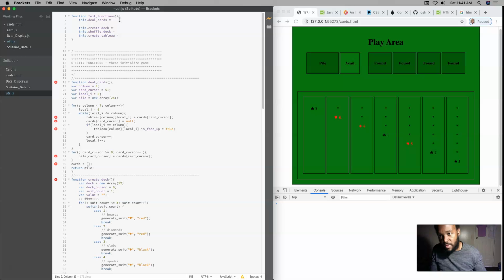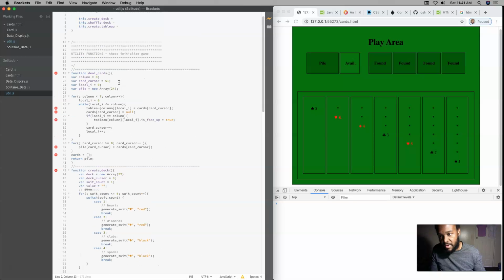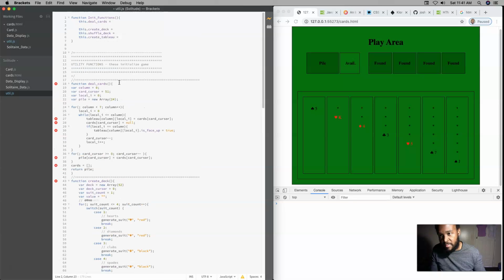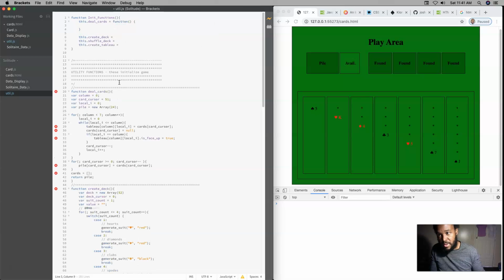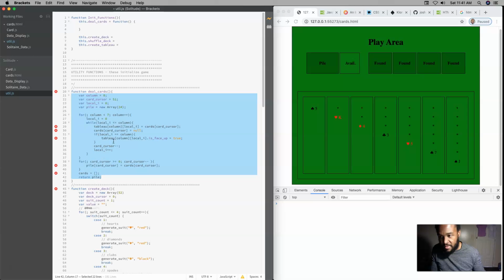All right, and then what I'm going to do is to come here and make some room, and I'm going to say function, and then I can take the guts of this. Let's get the indentation back right.